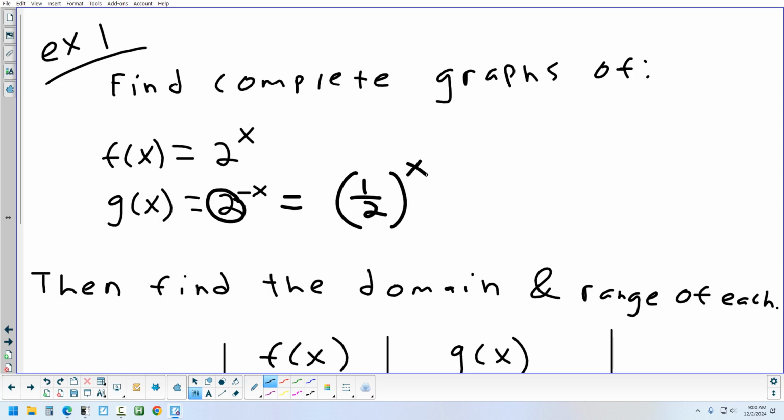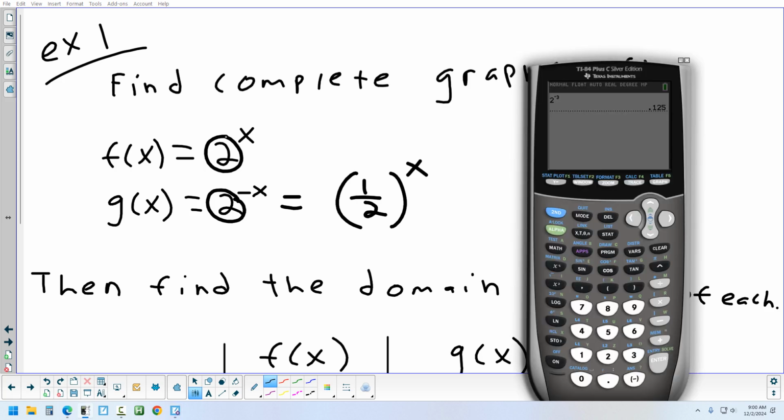So what I'm really trying to show you here is the difference between graphing an exponential with a base bigger than 1 and a base smaller than 1. What's going to happen? Well, 2 to the x, we already know what that looks like. We got that one right there. What do you think is going to happen when I do 0.5 or 1/2? You can do it either way, to the x.